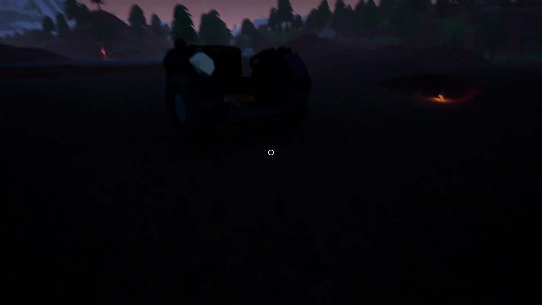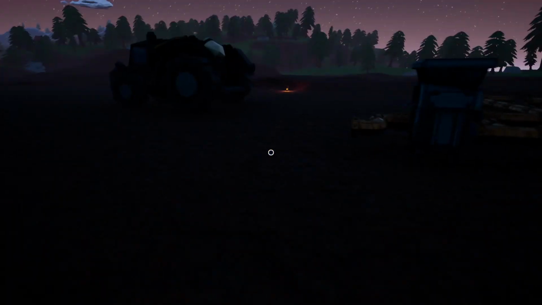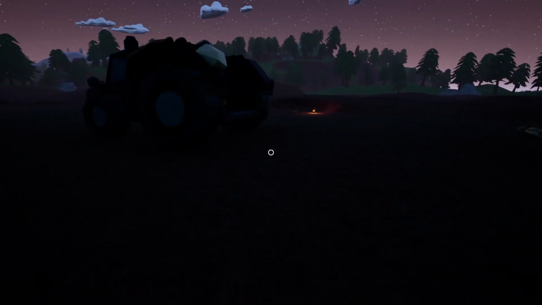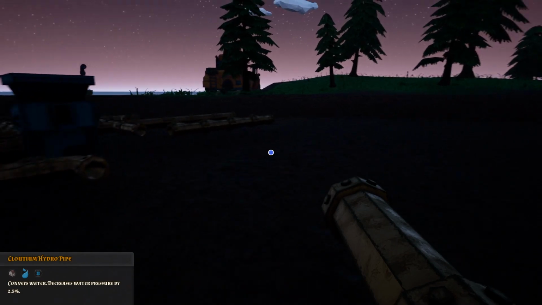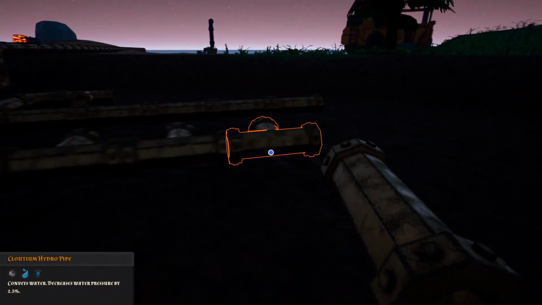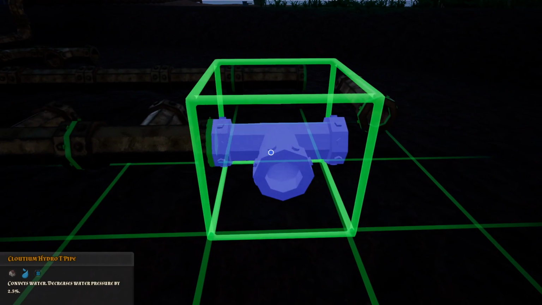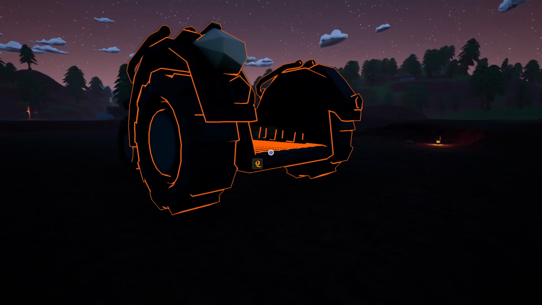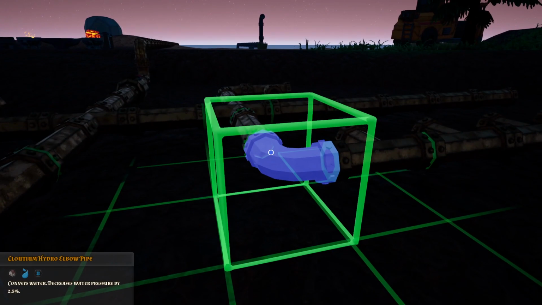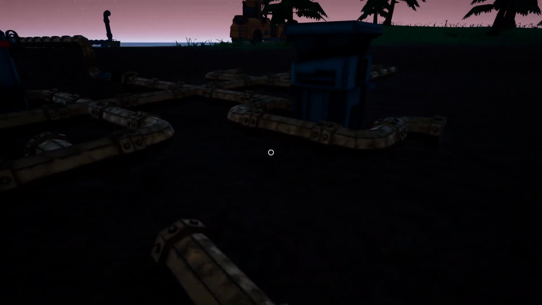Longer here. Let's see how much further we actually need to go here. 1, 2, 3, 4. So we do need one more straight pipe here. This is probably there. Well, I mean, in this respect, the grid layout helps a lot. We don't need that right now.